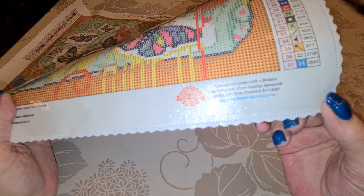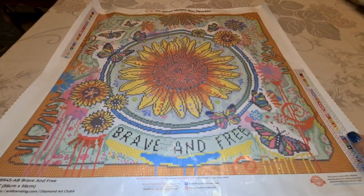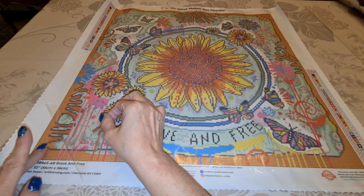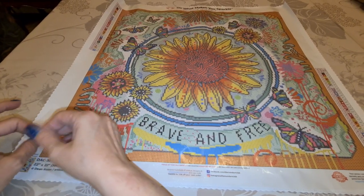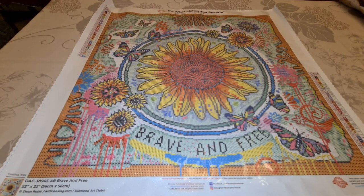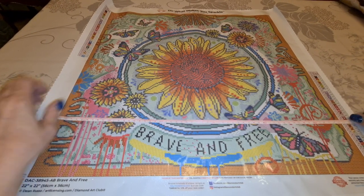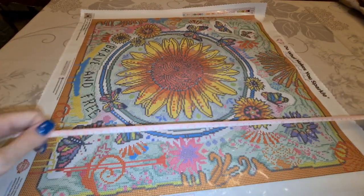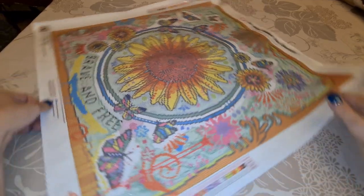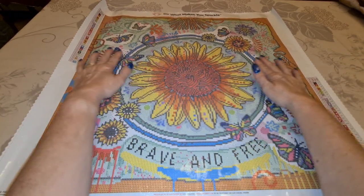All right, so I'll tell you right now, if I have a problem with any of this, it won't count because I bought it from somebody else. So I'll just have to figure it out on my own, which means like if I'm missing drills or whatnot. When I put my finger down, I do it very lightly. That is gorgeous. And let's go in. We're half a centimeter, so I don't know, true to size or not, but it's still big enough.